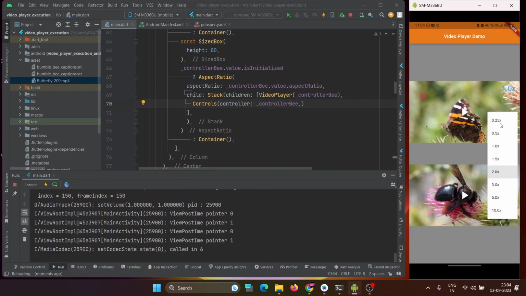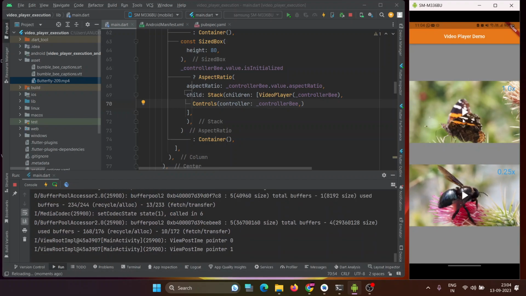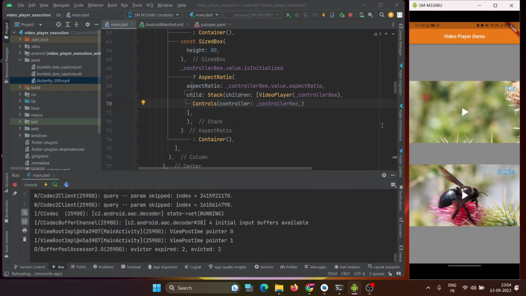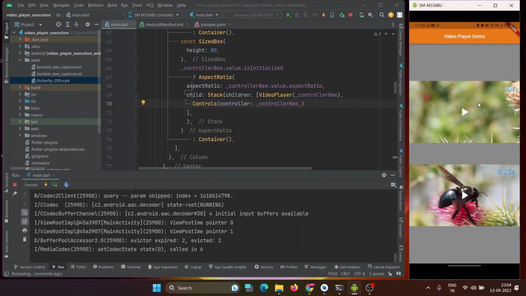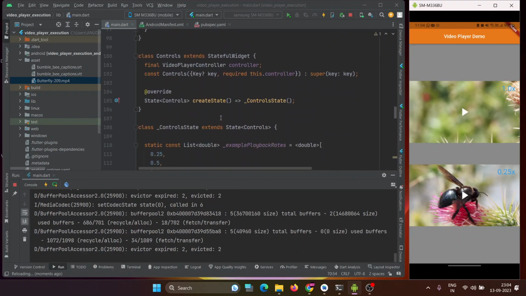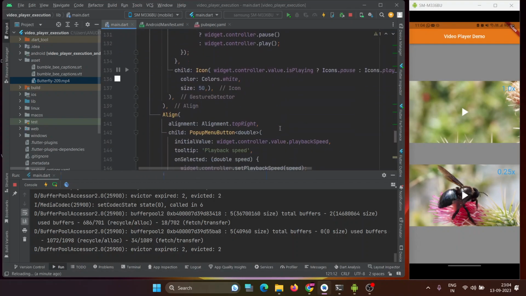Okay, if I give 0.25, then it will be very slow. Similarly here it is 1, so it will be 1. Okay, so now you are able to use both of your elements which were in your stack on top of your video for both the videos, and you are using the code only once. So that is reusing the code. Okay, and you can do this.